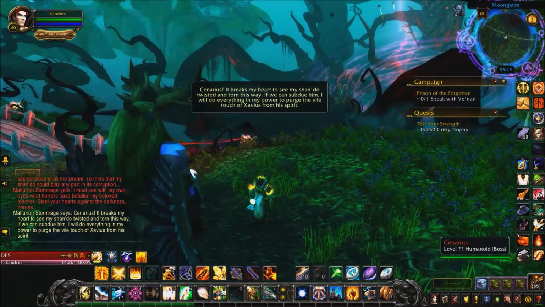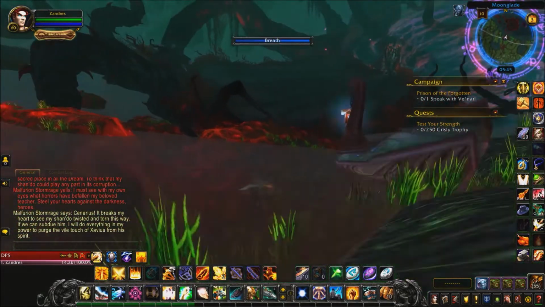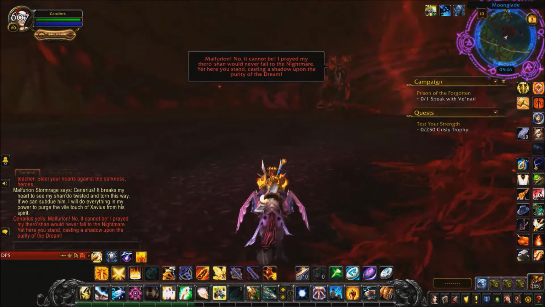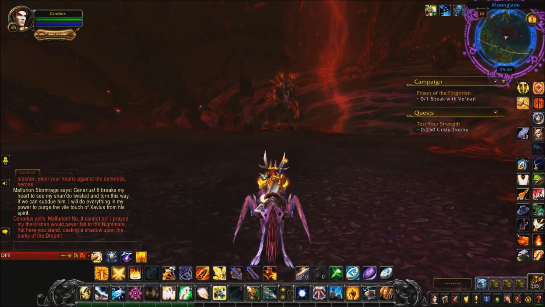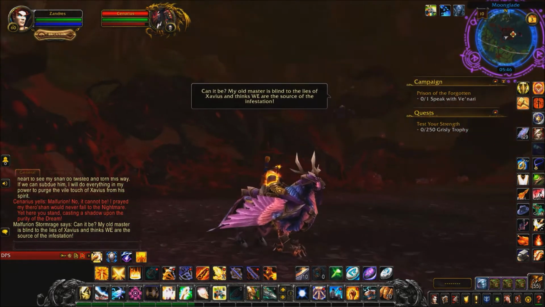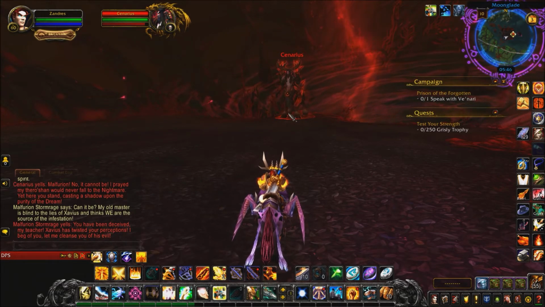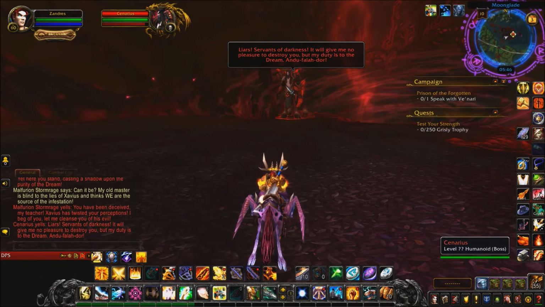Cenarius. It breaks my heart to see my Shandow twisted and torn this way. If we can subdue him, I will do everything in my power to purge the vile touch of Xavius from his spirit. Malfurion! No! It cannot be! I prayed my Theroshan would never fall to the Nightmare. Yet here you stand, casting a shadow upon the purity of the Dream! Can it be? My old master is blind to the lies of Xavius, and thinks we are the source of the infestation. You have been deceived, my teacher. Xavius has twisted your perceptions. I beg of you, let me cleanse you of this evil. Liars! Servants of darkness! It will give me no pleasure to destroy you. My duty is to the Dream.